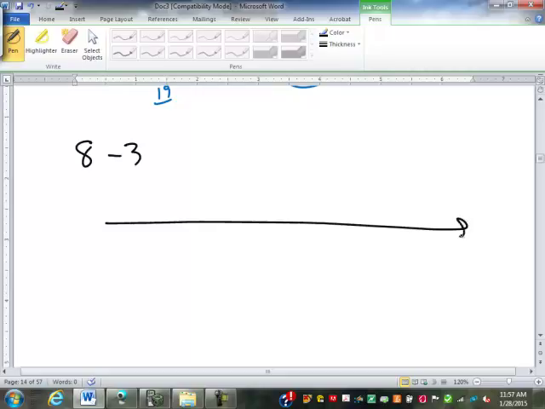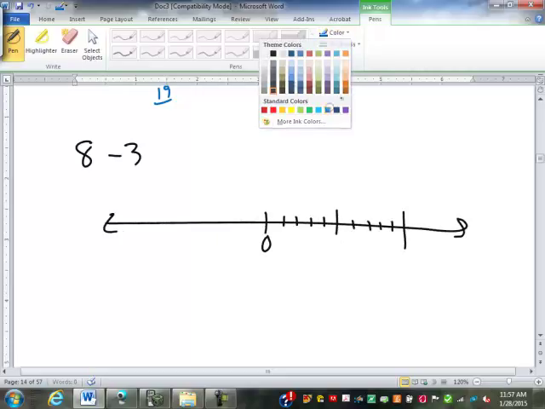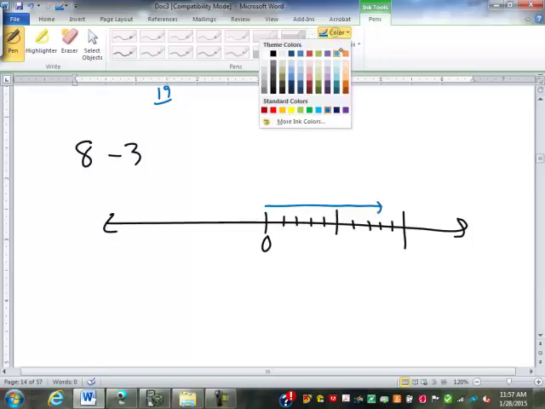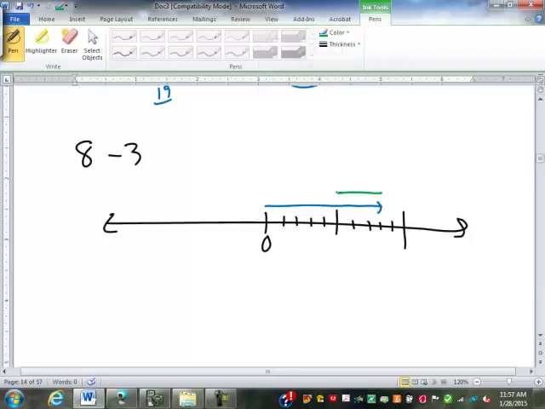If you look at 8 minus 3, and we'll look at our number line again. If we were to draw a picture for 8 minus 3, most of us would draw a picture that looked like this. And of course it ends up at 5. We all knew 8 minus 3 is 5. But if we look at this picture, we realize that it looks an awful lot like 8 plus a negative 3. Because it is the picture for 8 plus a negative 3.